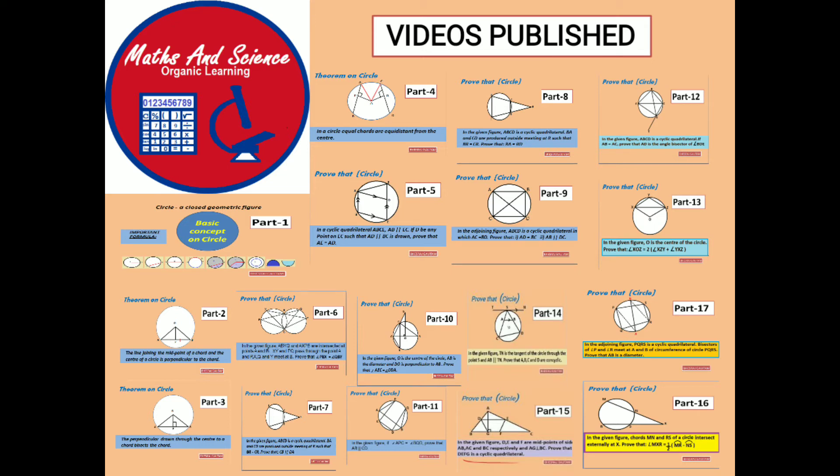In our today's session, once again we are proving four points in a triangle to be concyclic points. Let me remind you, concyclic points are the points which lie on the same common circle and are equidistant from the center.